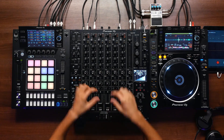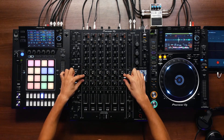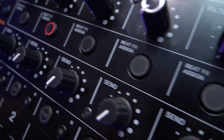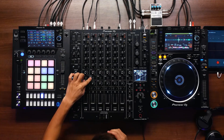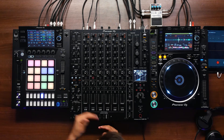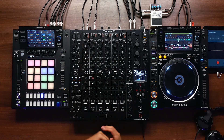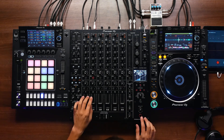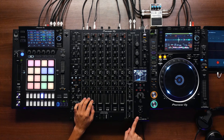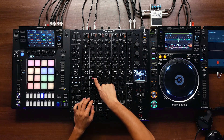When using beat effects we now have a new way of assigning them. There is a section of hardware circle buttons located in the middle of the mixer. When I use Shimmer, I press the hardware button which assigns it to a channel — for example, channel 2. When it's active you can see it flashing on screen, and it also flashes on the hardware button, indicating which channel the effect is being applied to.